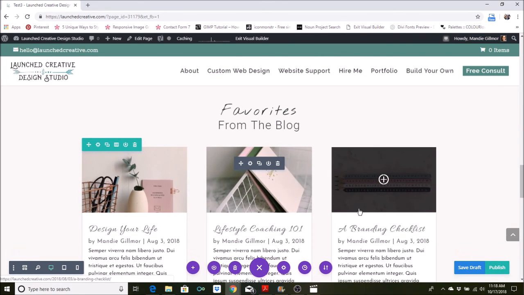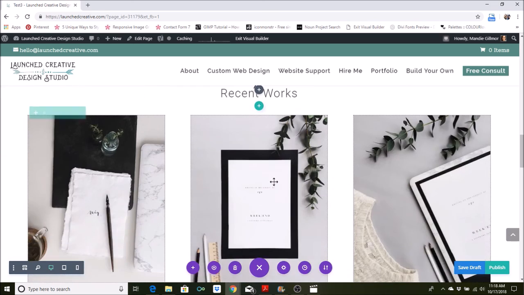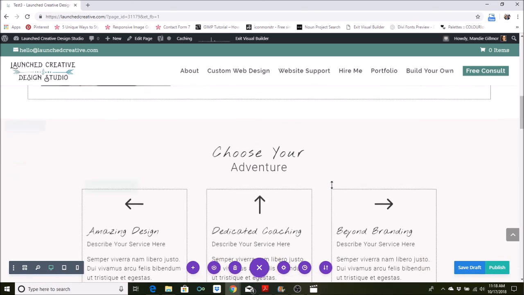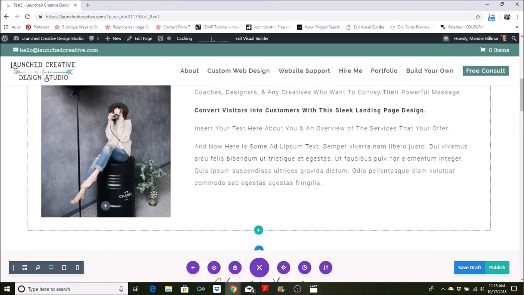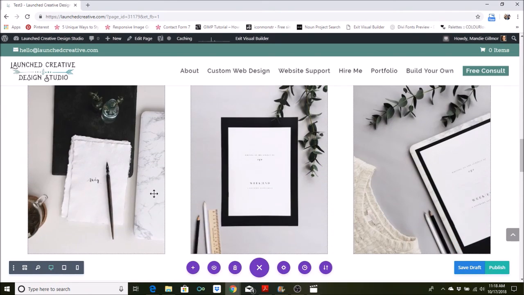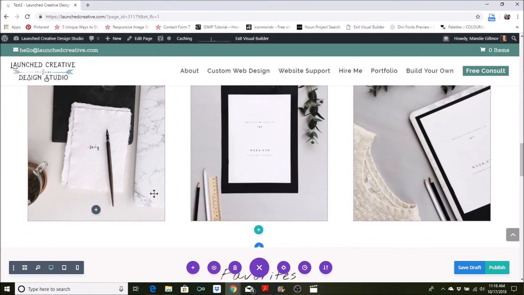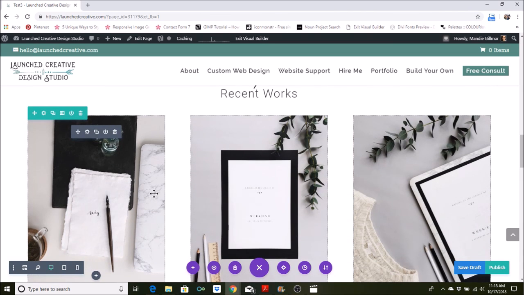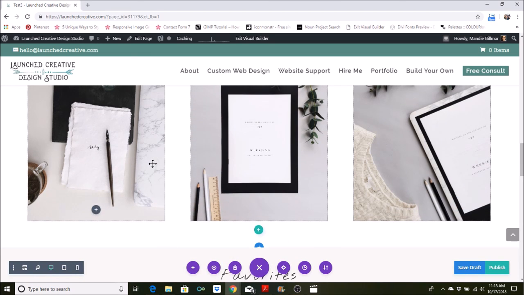Next, I'm going to show you how to change out the placeholder images that are currently in your layout. If you want to keep them there, you can just skip forward, but it'll be a good way for you to learn how to insert new images and then change out any images that are currently in there. So stay tuned for the next video. Let's get started.